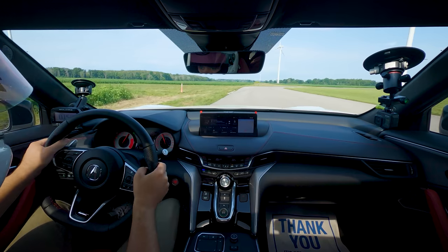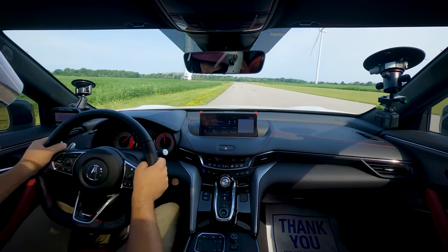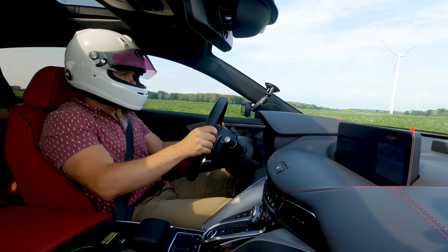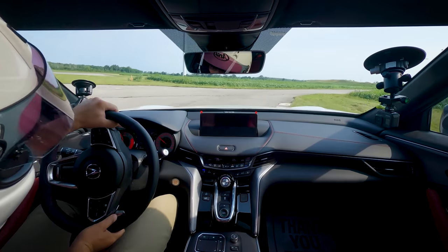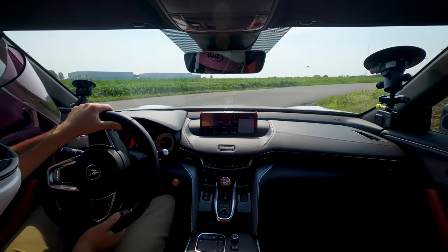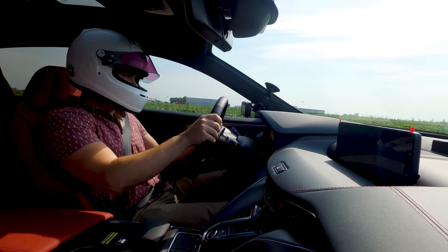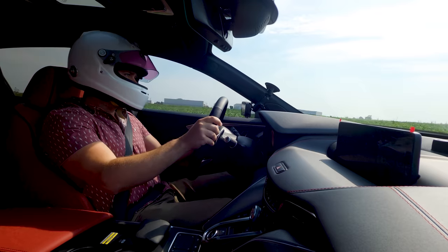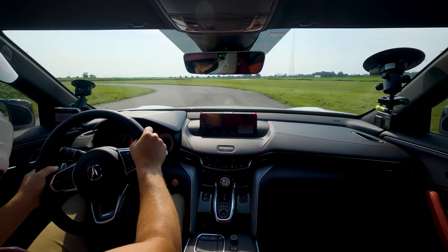It feels much more accurate than a G70 in steering and suspension precision. But as I mentioned before, when you really push this car, it doesn't want to play ball, and at that point, a G70 would be more balanced. I spent a lot of time fighting understeer, and the brakes had a really hard time keeping up with the mass of the car. I like to use the transmission with the paddles, but the TLX didn't like that either, and kept auto-upshifting for me, no matter what mode I was in. Let's watch the rest of the lap.